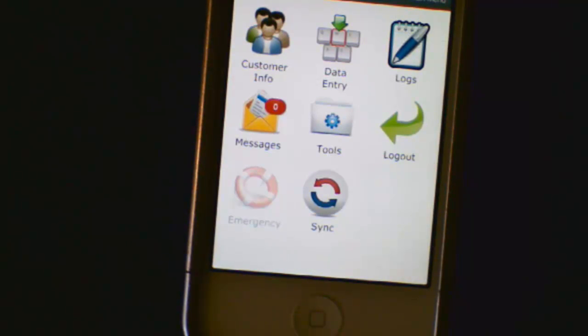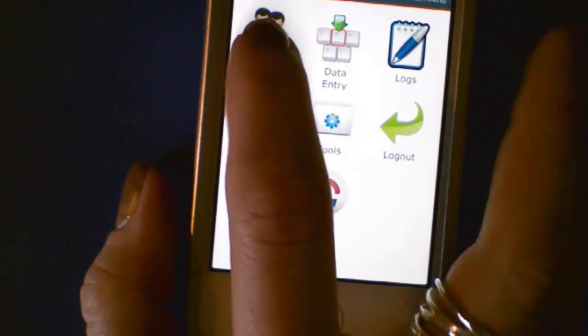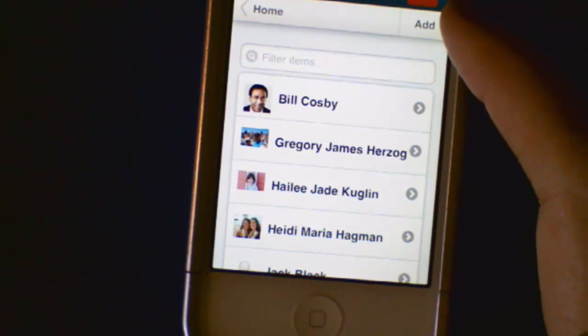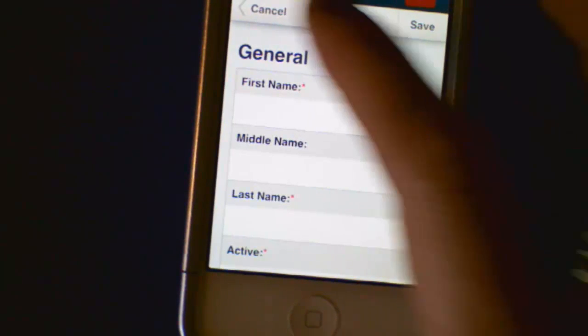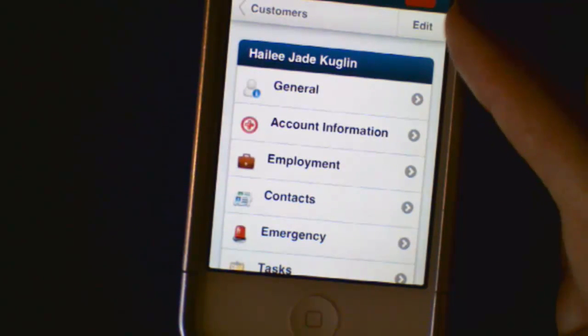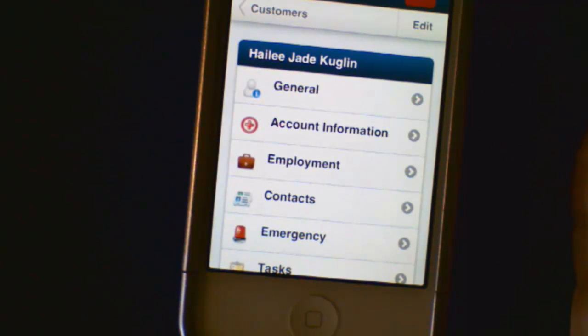And the final feature that we added to 2.4.6 is the ability to add and edit customers on the mobile application if you'd like. Now, I did an entire webinar just on that functionality that you'll be able to view, but let me just go in and show you quickly. So within our customer info, you can see now that I have the ability to select the Add button and add a new customer to my database. I also have the ability, if I cancel out, to go into an existing customer, and I can now select edit. So if a phone number changes or an address changes for one of my customers, I can make a change to that in the field and synchronize the data up, and it's now updated for everybody.